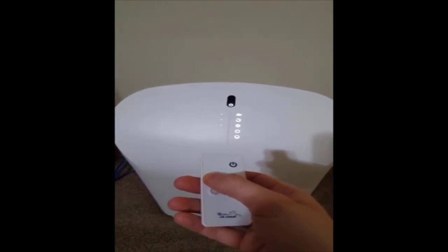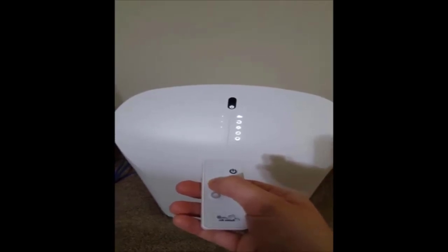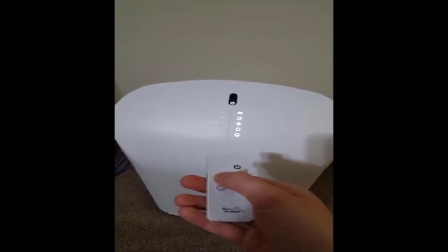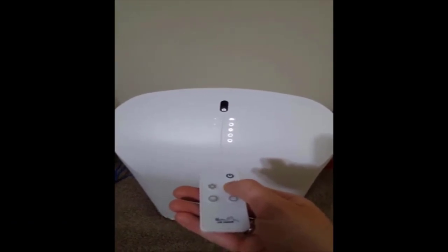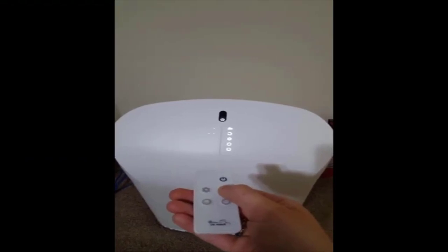This unit also features great build quality, and it does come with a 5-year warranty. Finally, another positive is the fact that this unit features a very modern design. It has a very modern aesthetic. And for most users, this air purifier is going to be on the prettier side, if you will, compared to most other air purifiers in the market.